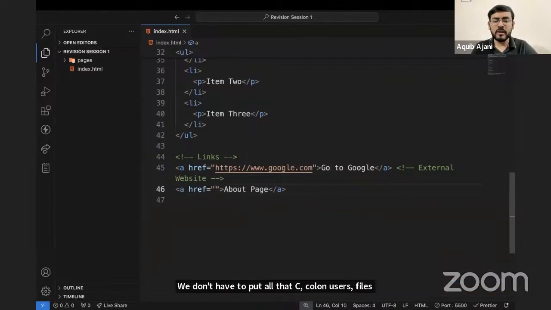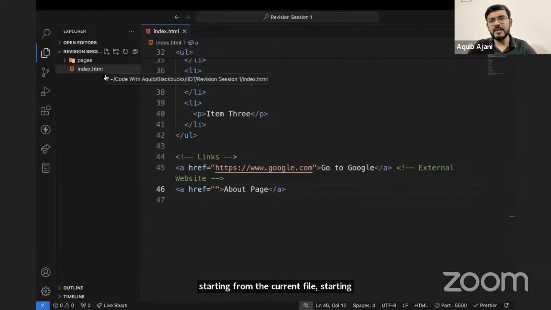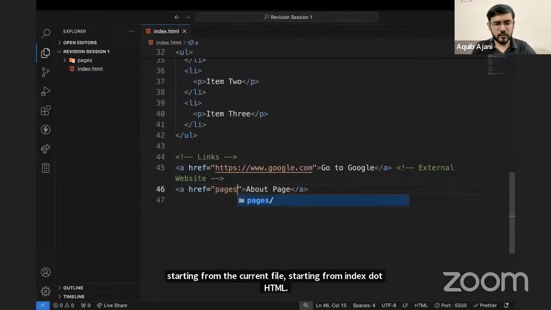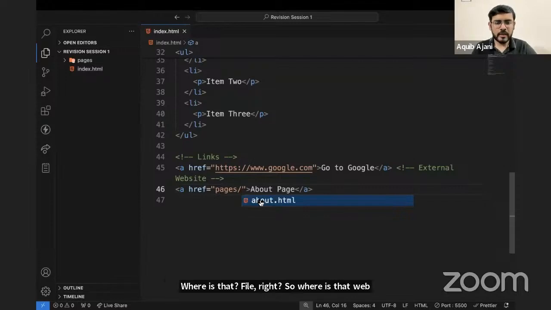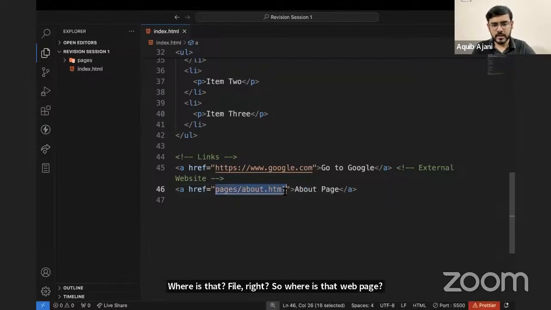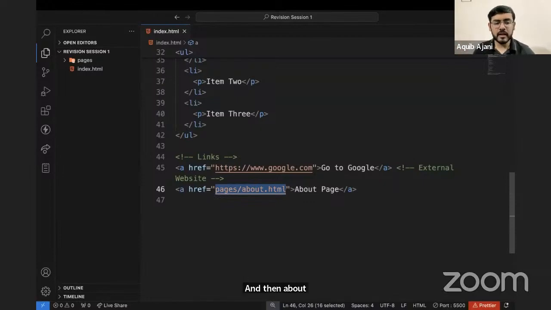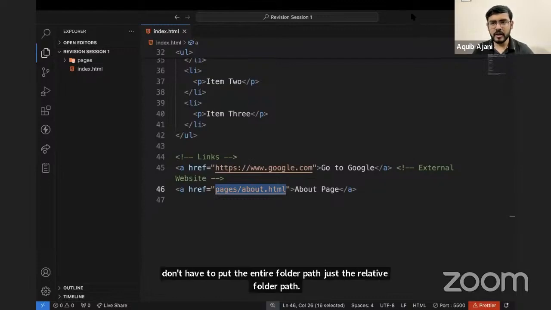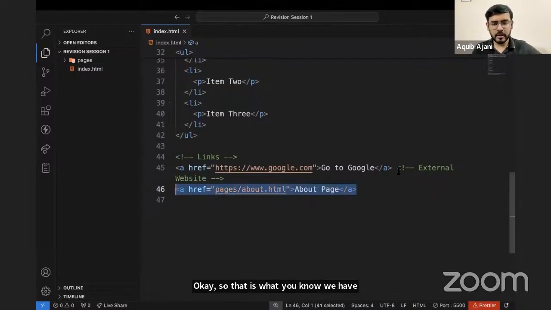We have to use a relative path, which means starting from the current file, index.html, where is that web page? So it is in a folder called pages slash about.html. This is where it is. So again, we don't have to put the entire folder path, just the relative folder path. Okay. So that is what we have in terms of internal links.